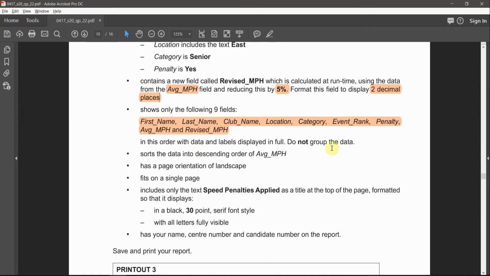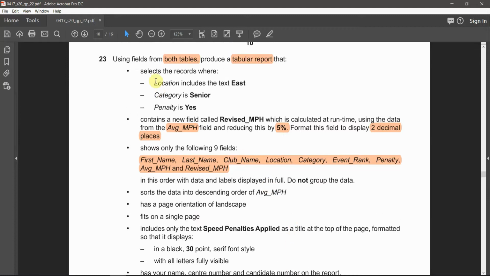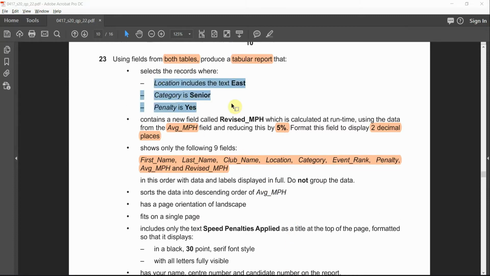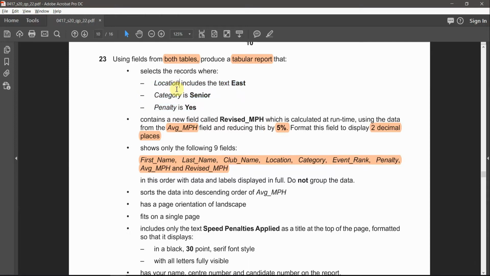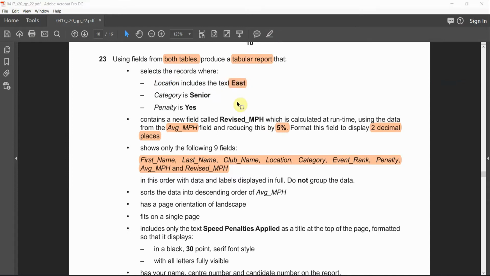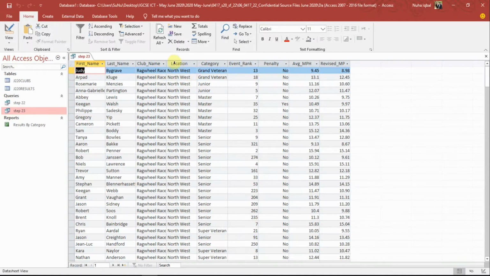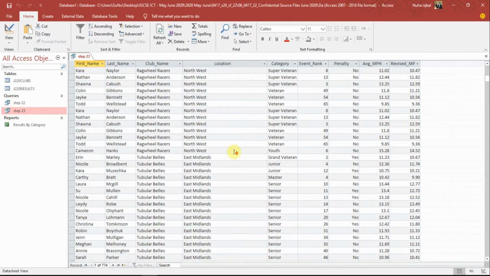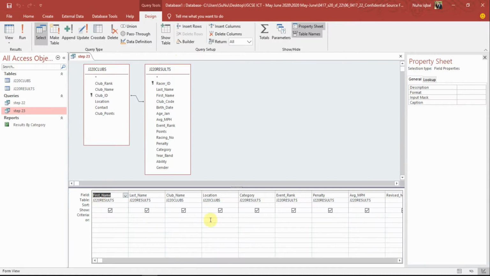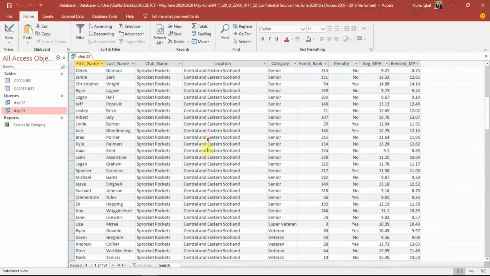Let's right now add the criteria. Okay, I still have this part where I have to exclude some records, so let's get back again here, and I have to say the location includes the text east. So the text east is supposed to be included in the location. Whatever location includes east has to be included, others will be excluded. So to do this for location, we use the wildcard. In between put the east, so the word east is supposed to be included.